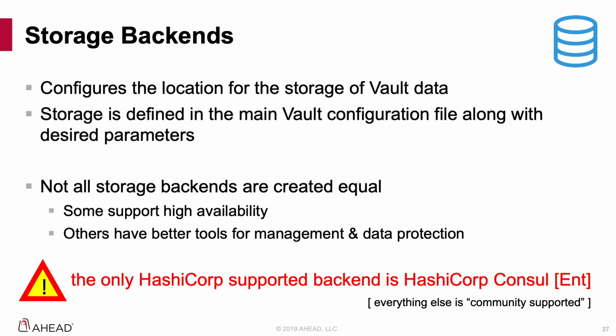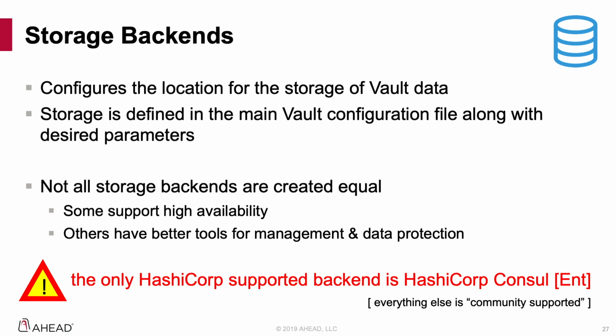One thing to note is that not all storage backends are created equal, right? Only some of them support high availability. Others have better tools for management and protection. So if you decide to use a backend of file, right? Obviously, you don't have many options around file. You don't have services and things like that, like you would have for, say, RDS or DynamoDB or Consul. They have better tools for management and protecting that data than just storing it in a local file where you'd have to rely on a third-party service to back that up in case Vault goes down.